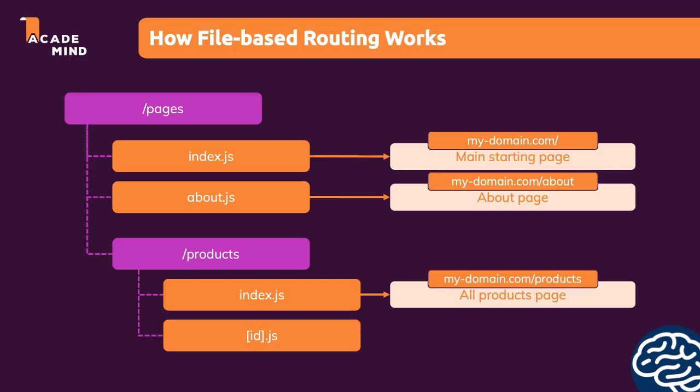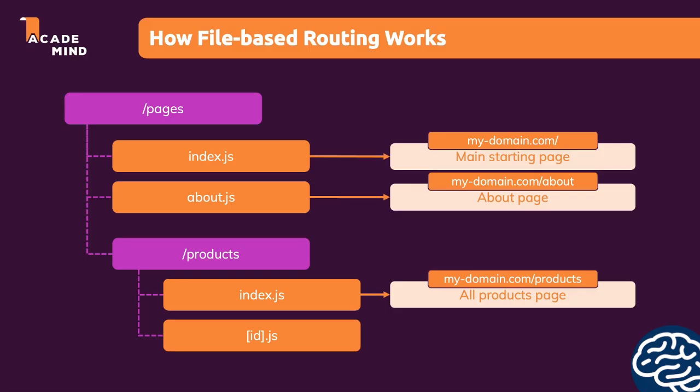An alternative to naming a file about.js, therefore, would also be to create a subfolder named about with an index.js file inside of it. That would lead to the same result, because index.js files are treated in that special way I just explained. And of course, we're going to see all of that in action soon. Now, what about this strange square bracket file name here?